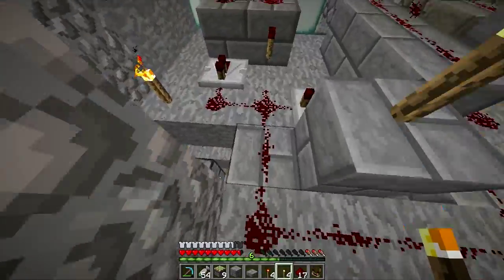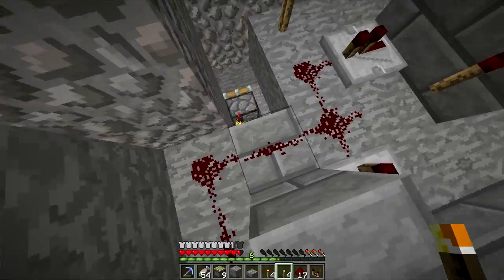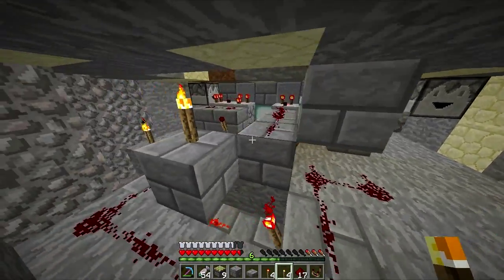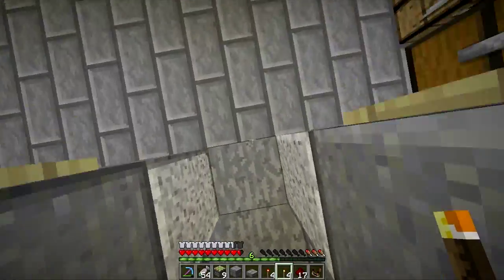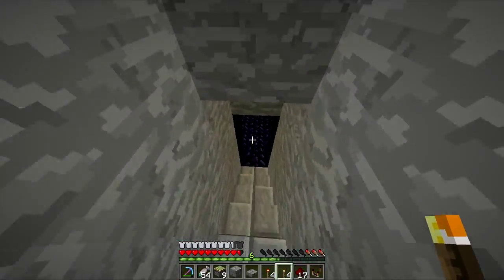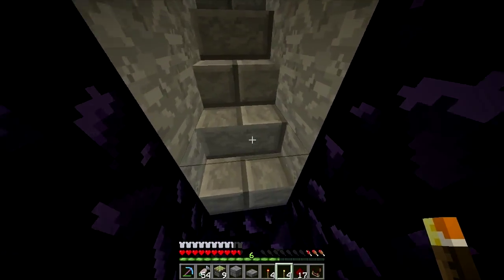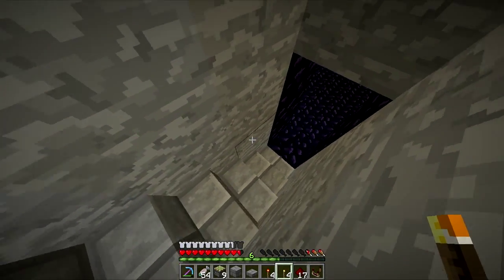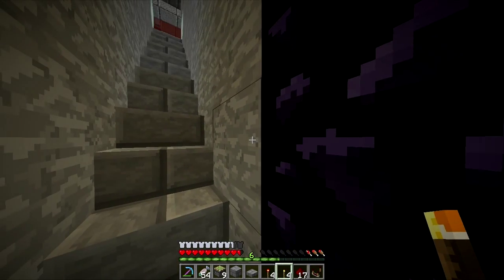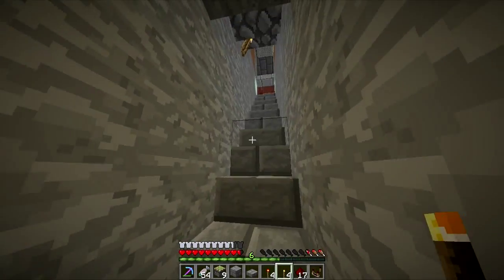Now, I could have wired it to where this wire right here goes directly to the pistons, but it's already a little bit jumbled behind here. Now, I'm going to go out here and look down. There we go. See? There you go, Lair. Your door is done. This stair right here does not move. It's this block, and this block pushes out, making it appear to be a solid wall right here.